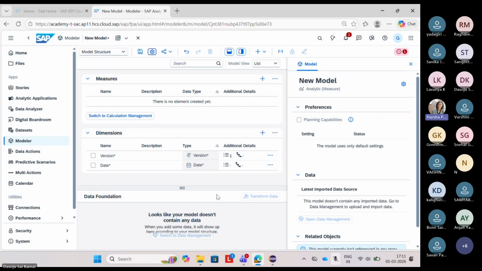And then click on that edit dimension table in date option. Edit dimension table. Is there any option? Edit dimension table. In model structure only. After the date, maybe you can see one option.